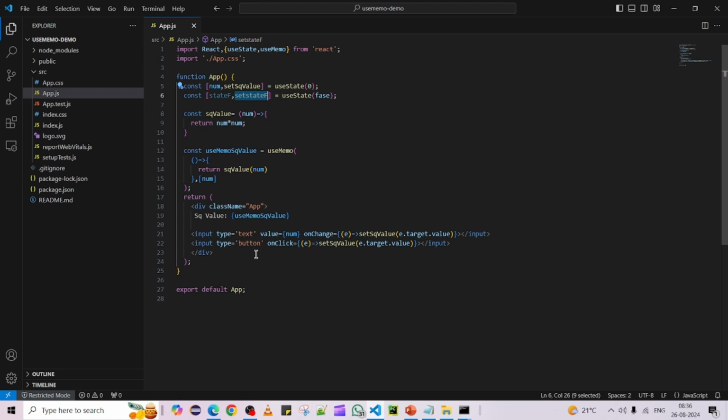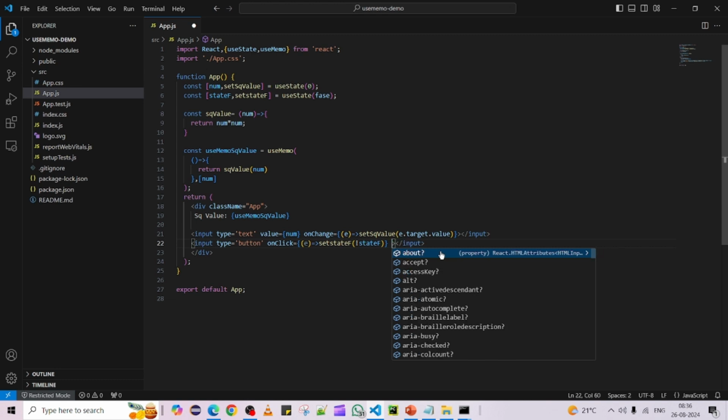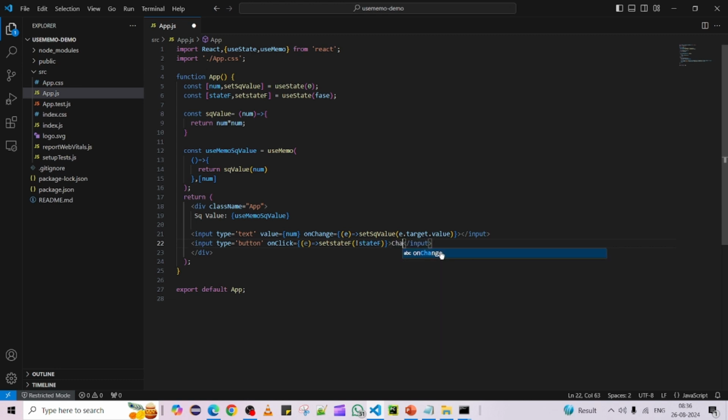Whenever I click the button, I want to take the existing state field and update it. For that purpose I'm going to use it. So click this button, and put some label here directly, change state.